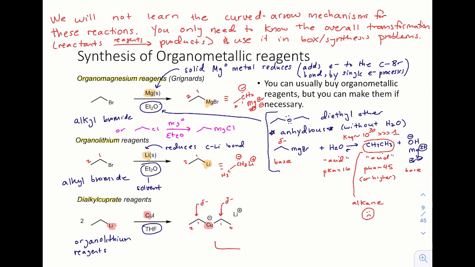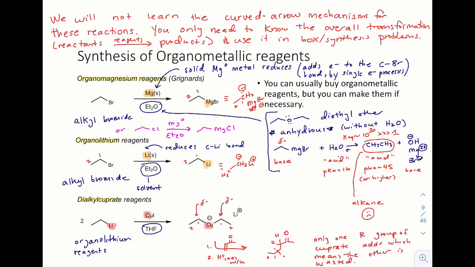The carbons bonded to copper do have anionic character. When this cuprate does react with some electrophile, such as an alpha-beta unsaturated ketone, it only donates one of the alkyl groups. So after workup, which protonates the enolate intermediate, we see the 2 carbons have been added to that alpha-beta unsaturated ketone in a conjugate addition, which we've already learned. So one of the alkyl groups adds, but the other alkyl group is wasted. It's not added. This is not a big deal if the alkyl groups are, say, ethyl groups.